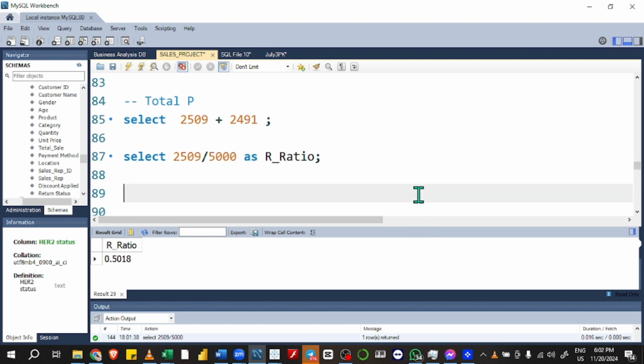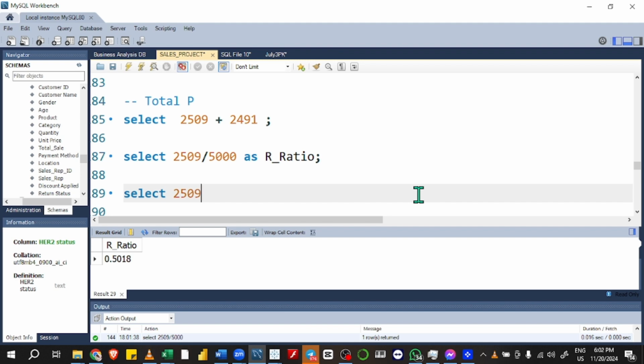Now let's calculate the return rate. The return rate will be R over P times 100. R is our product return, which is 2,509.